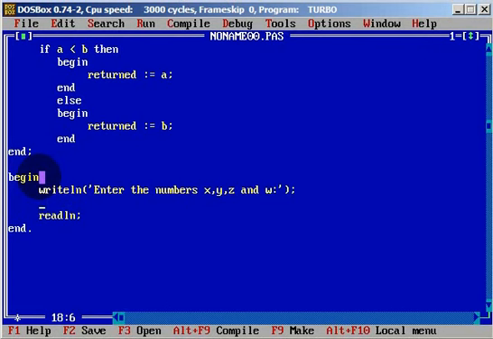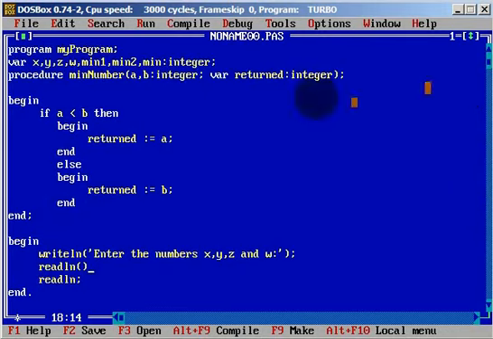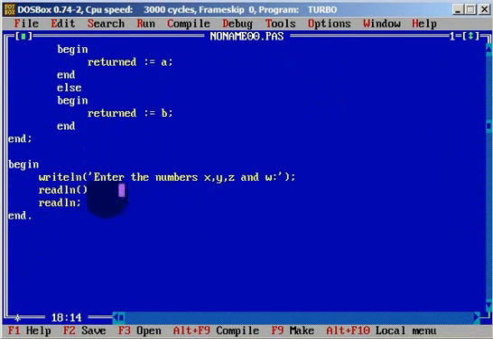Okay, and we will readln these numbers. This is our global variables that we will enter. Readln x, y, z, and w. Okay, and now of course we will write all those variables. Let's write the numbers entered.